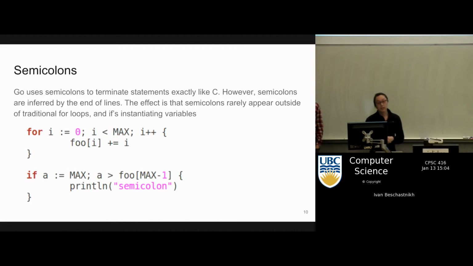Semicolons. Go is based in C, or is C-like. So there are semicolons, but they're inferred at the end of the line, so you don't need them. They only come into play with for loops and if statements. Instead of needing the parentheses in your for loop, it's the same as C, just without the parentheses. In your if statement, you can have multiple statements. You can create a variable, and then you can have a conditional and separate them with a semicolon. Other than that, you don't really need it. It's inferred.